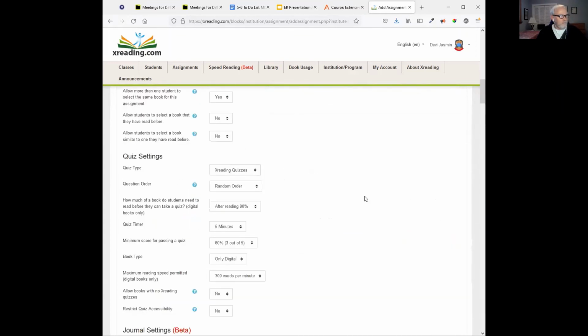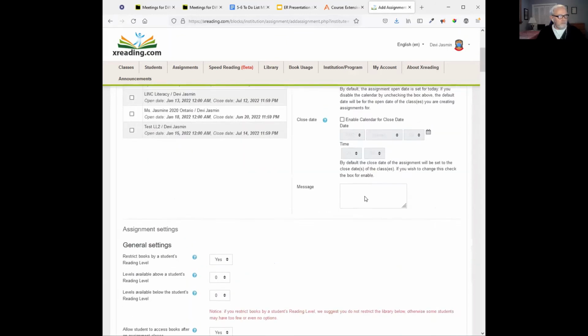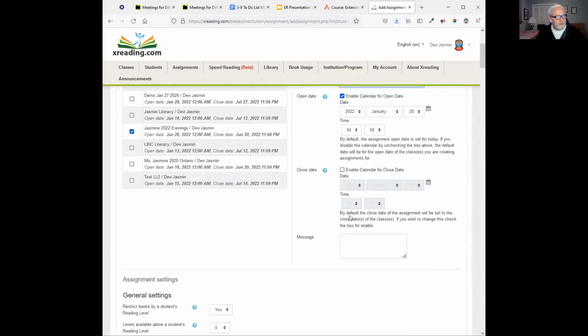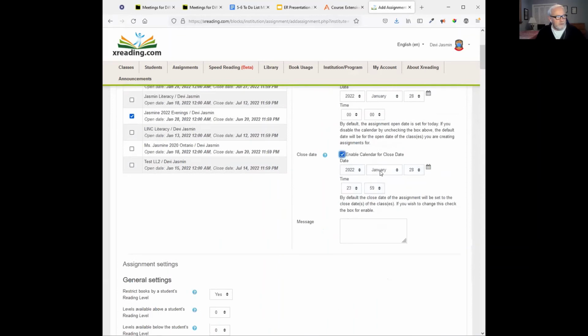So at this point here, we've made our settings combined. We can call the assignment a name. You can give it a name. So Jasmine nighttime, night reads, something like that. And then you can open the date and you can close it, say in June.